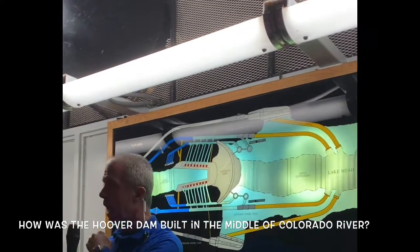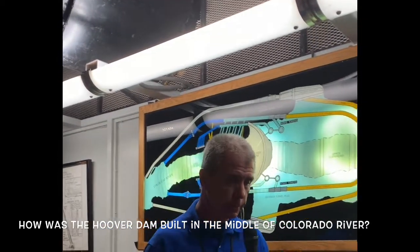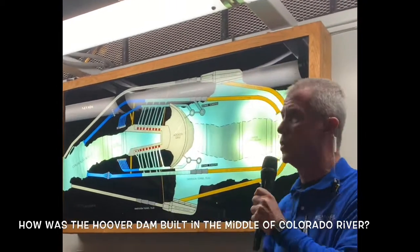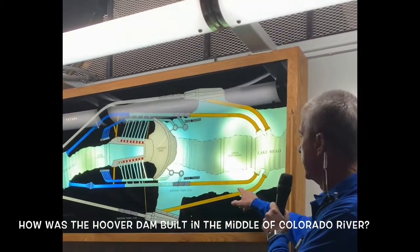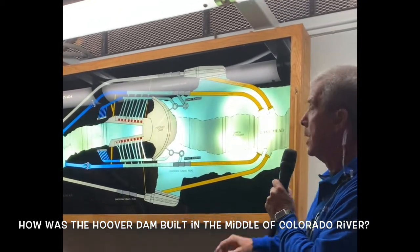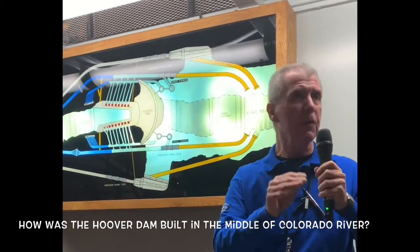How do you build a dam in the middle of the Colorado River? I'll explain how that was accomplished here. To begin with, four diversion tunnels were required to divert the Colorado River around the work site. These are the diversion tunnels right here. Each one of these tunnels is about 4,000 feet long and 50 feet in diameter.